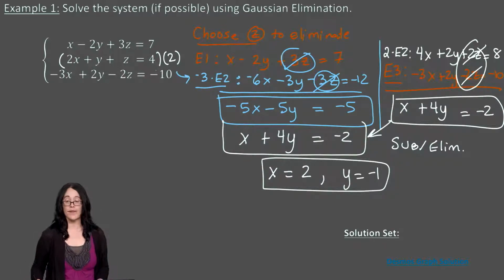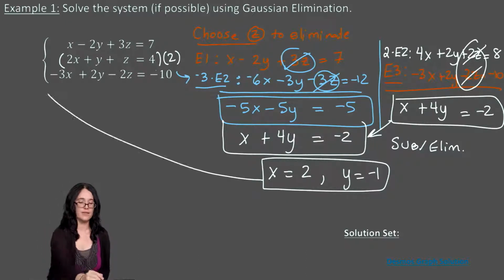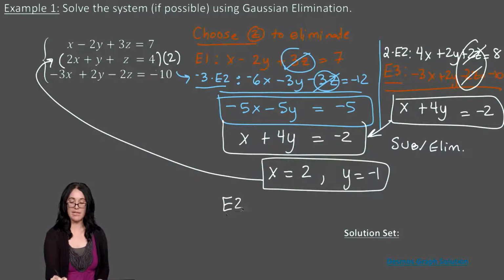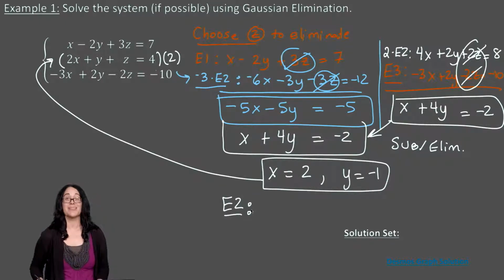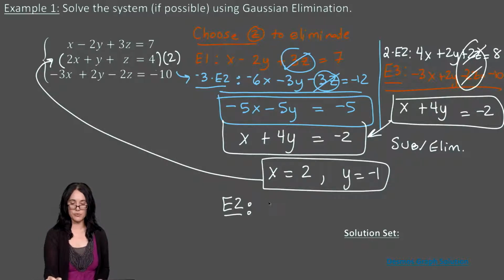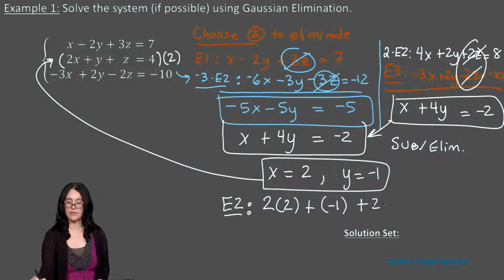Okay, finally, once you have x and y, you need to plug them back into one of the original three equations. That's right. We're looking for z, so I'm going to pick one of the equations where z is not too difficult to get. To me, it looks like equation 2 is the easiest, but any 3 is okay. You're allowed to pick any 3. So if I plug in x, which was 2, I would have 2 times 2, because that's what the equation tells me to do, plus y, which is negative 1, plus z should equal 4. And when I solve that, I get 4 minus 1, which is 3. So I get 3 plus z should equal 4. So z is, that's right, 1.